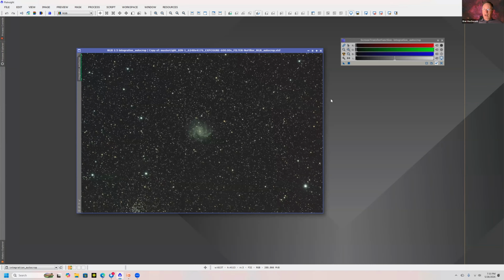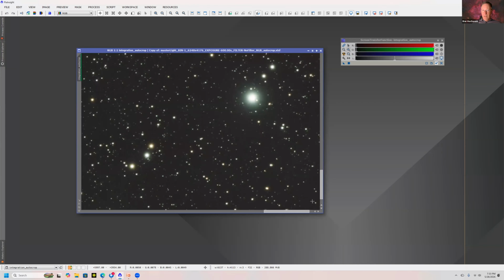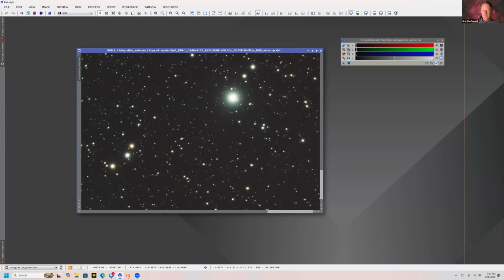I have very little distortion in my refractor. If I was using a reflector, I would tend to get a lot more coma at the edges. I do have some, but not a lot, as you can see. The stars are reasonably round at the corners.